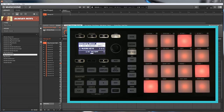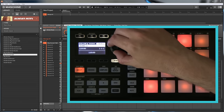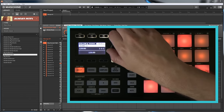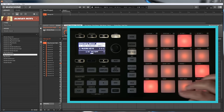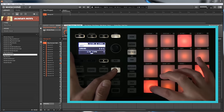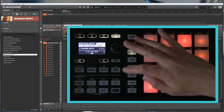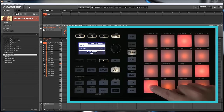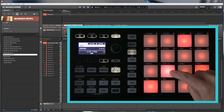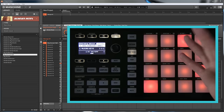How do you change the overall master tempo? It's straightforward — just press Main and you get three options across the top: Volume, Swing, and Tempo. Switch to Tempo and you can reduce it, and you'll notice the master tempo in the software changes as well. Press Control to come back out of that. You can also use Control with Note Repeat so you don't have to hold it down, since holding it down is awkward on the Micro.